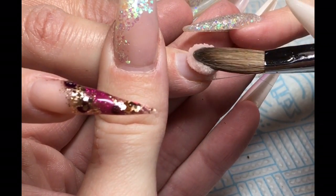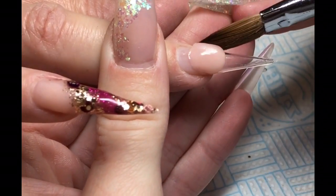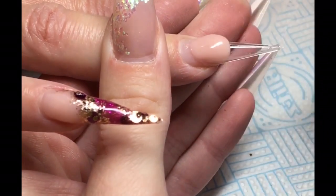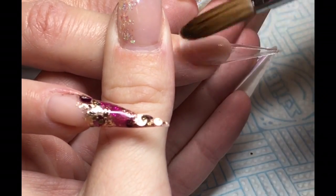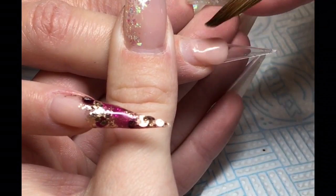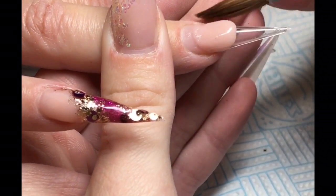So on the ring finger, I'm going to do an extended nail bed, and I'm using CJP's Birthday Suit again. As I've already said, I do tend to use the same cover pink in the whole set, so obviously it comes together, it ties them all in nicely. Just getting rid of loose bits of glitter because it gets bloody everywhere.